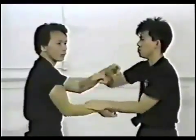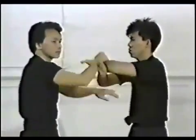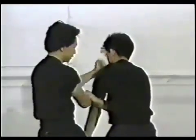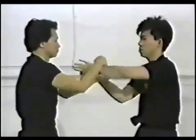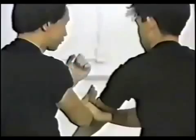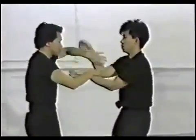Okay, now I'm going to show you another one. It's called the Wu Lap. You do the Fak Sao, Wu Lap, and then I do the Jum right here. I push in and I lock his hand like that. One, I lap the hand and then I push this and let this hand be free and have one hand handle two hands. So I have a free hand to punch him. Okay, slow motion again.